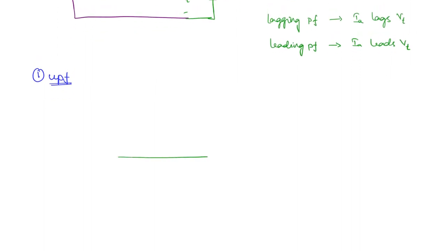So always we take the terminal voltage as the reference phasor. So this is VT. Now where will be IA? IA will also be in phase with terminal voltage. Okay. Now we know that EG is equal to the terminal voltage plus the current into synchronous impedance, or RA plus JXS, right. So now we have the phasor VT here.